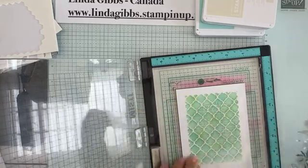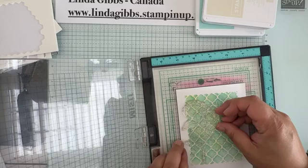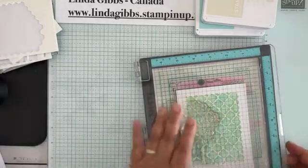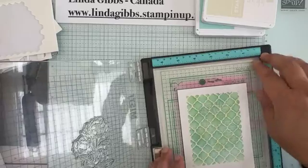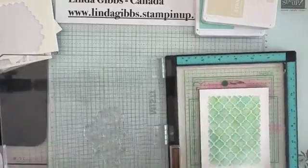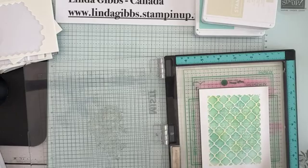Put that on there, and then I want this kind of off to the side, even a little bit off of the colored part. And then, let's see, did I move it? And then we're going to go in with the Memento again.